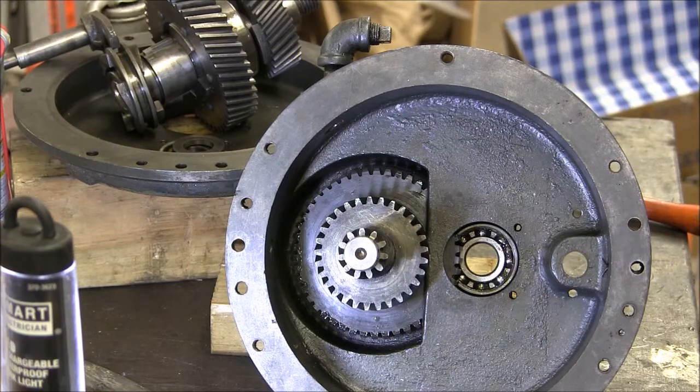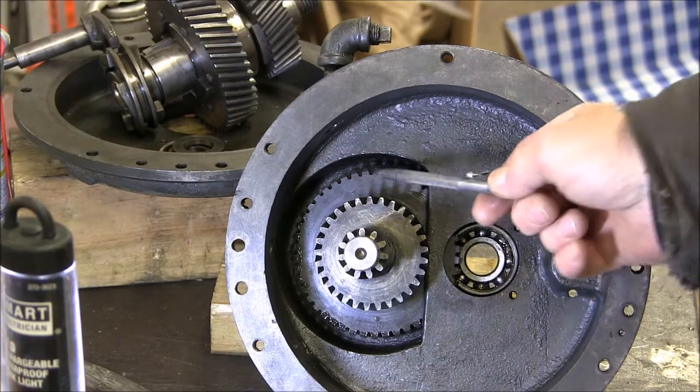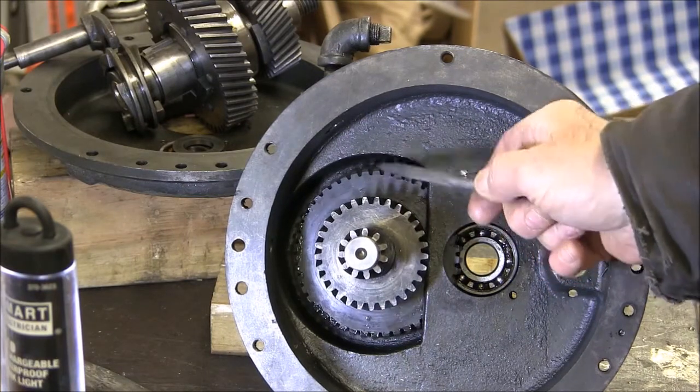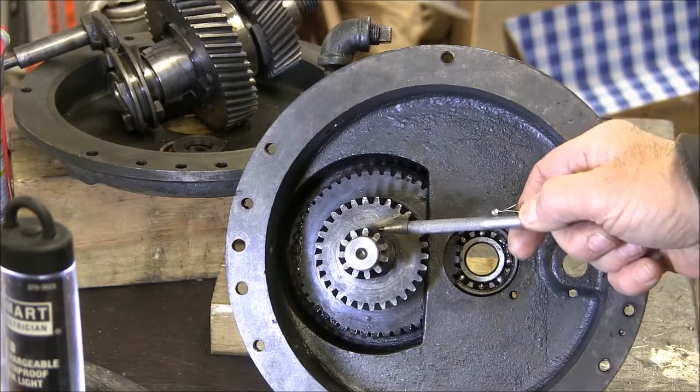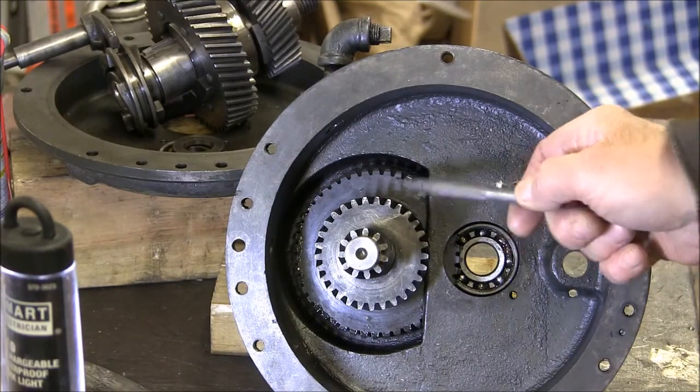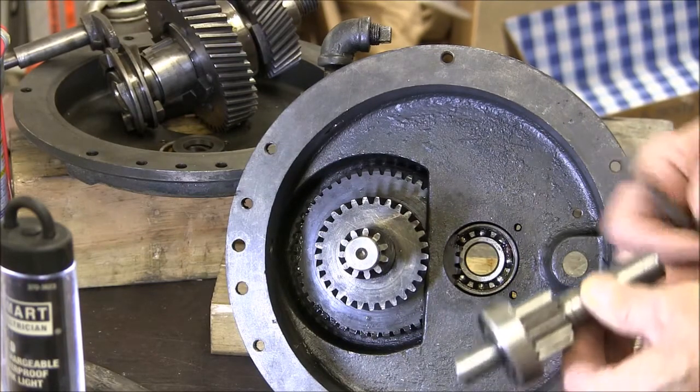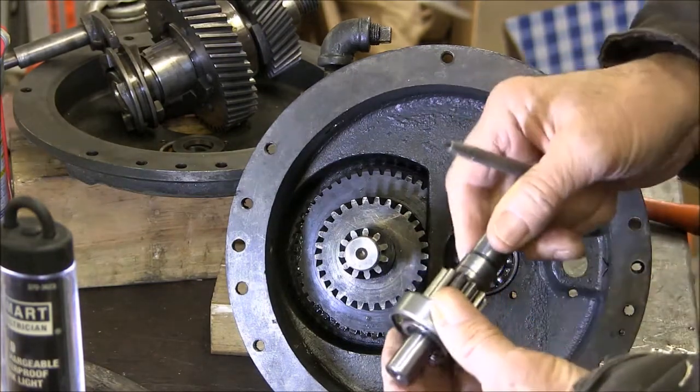We're just starting to reassemble this transmission. And if you look down in here, this is the gear that I cut. And it's all installed. It's been pressed onto this shaft. And I have a brand new bearing in the other end here. And this is the pinion that we cut also.